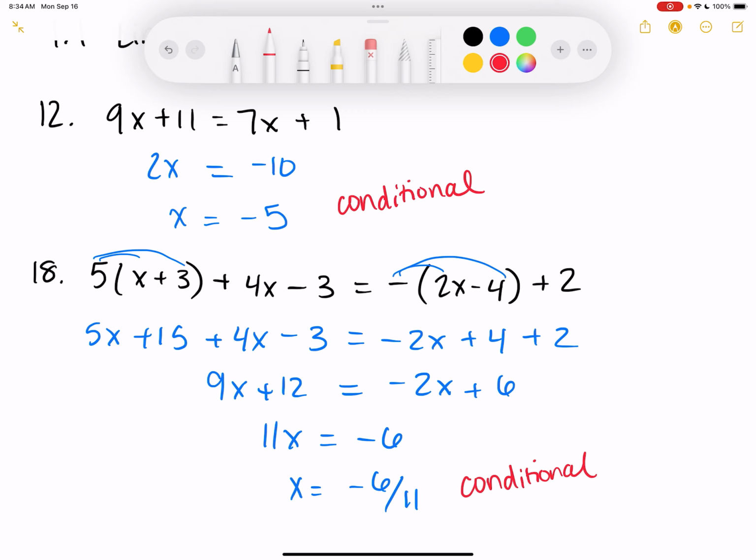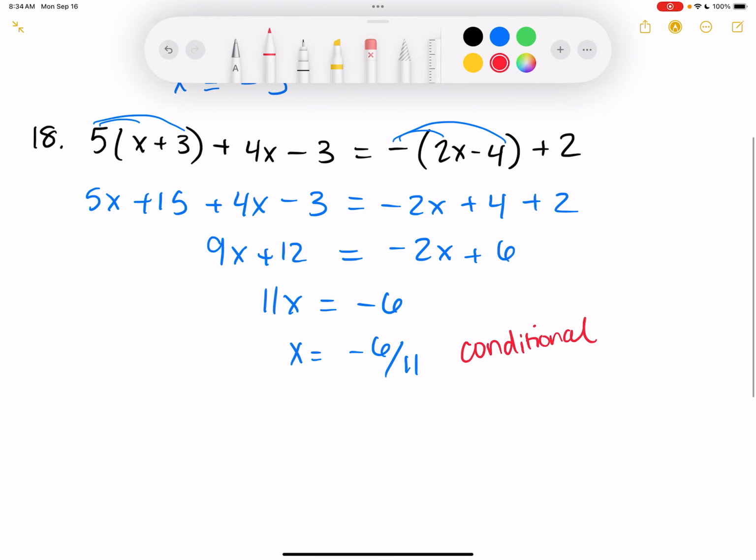Are we okay on this kind of just solving an equation? Okay. I figured we were, but I always have to go over a couple just to make sure. Okay, so the next ones say to determine whether it's an identity, conditional, or contradiction, and then give the solution set. So basically it's just saying solve the equation, and when we get to the end result, we'll say what it is. Same thing we were doing, but that's officially the instructions now.